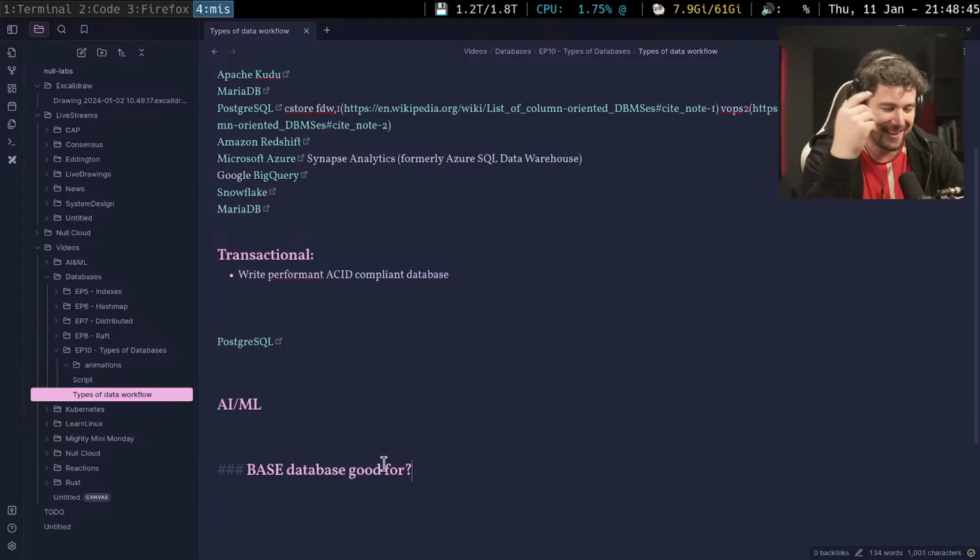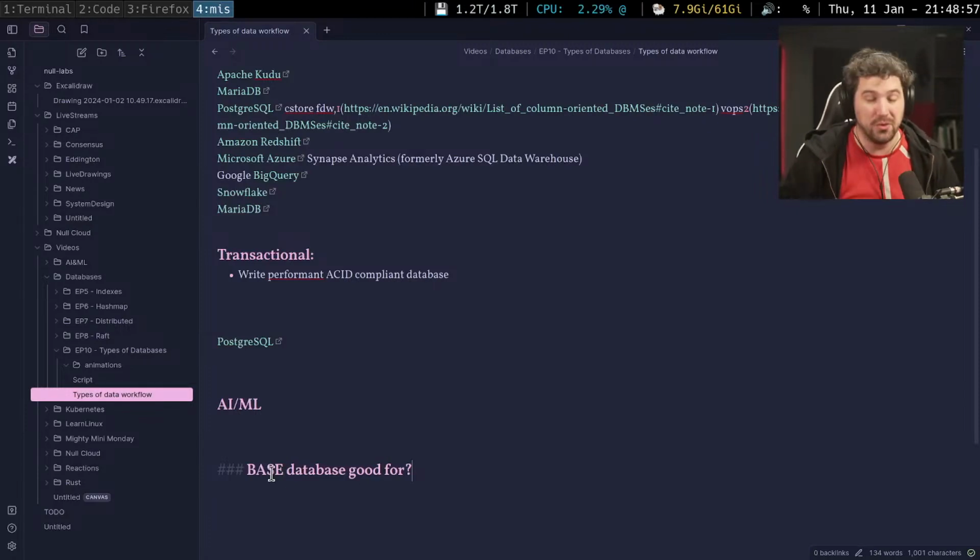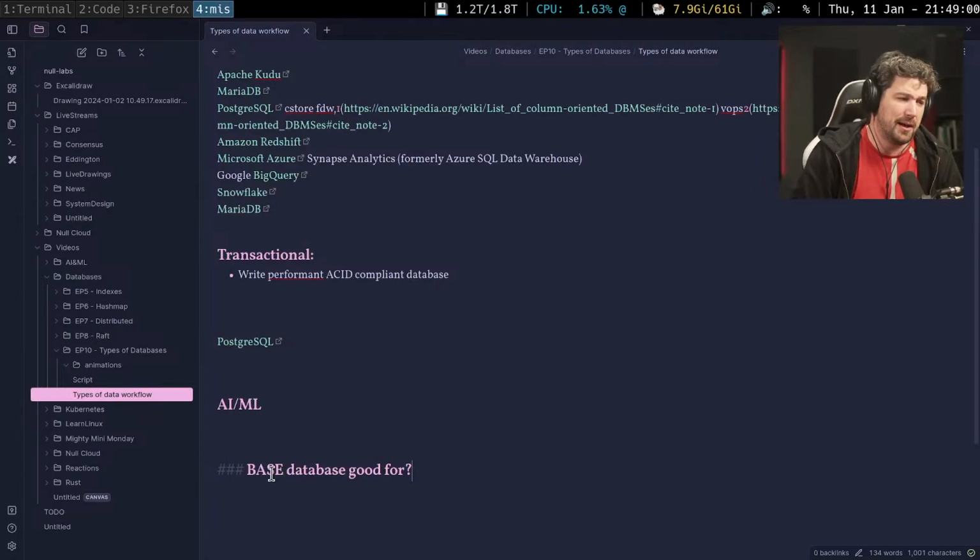Generally these are databases where it's okay to be a little loose with the data. A lot of times people call BASE databases eventually consistent databases. I'm trying to think of what BASE stands for off the top of my head.